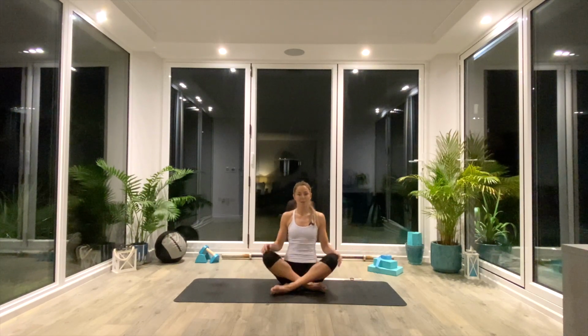So whenever you come to sit on your mat, feel free to sit cross-legged with your legs out, however you want. This is your class, your session. So do it within your range. Use it for your body. Don't push yourself into uncomfortable positions.